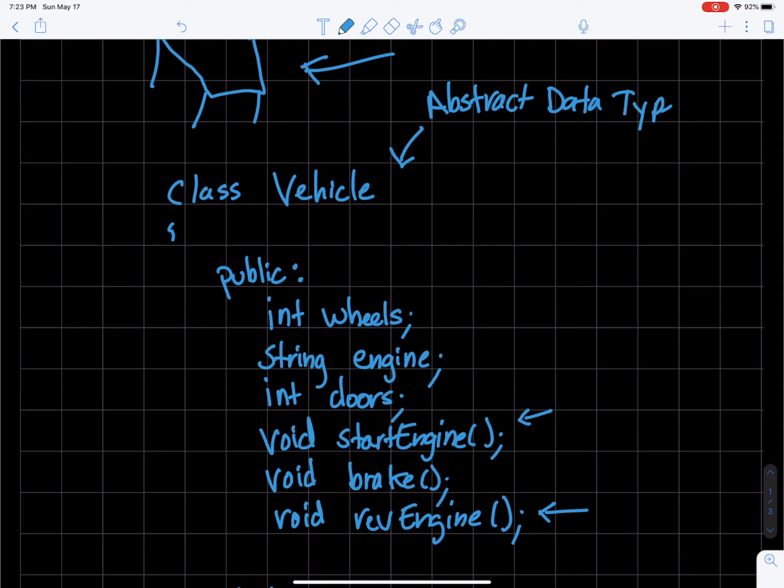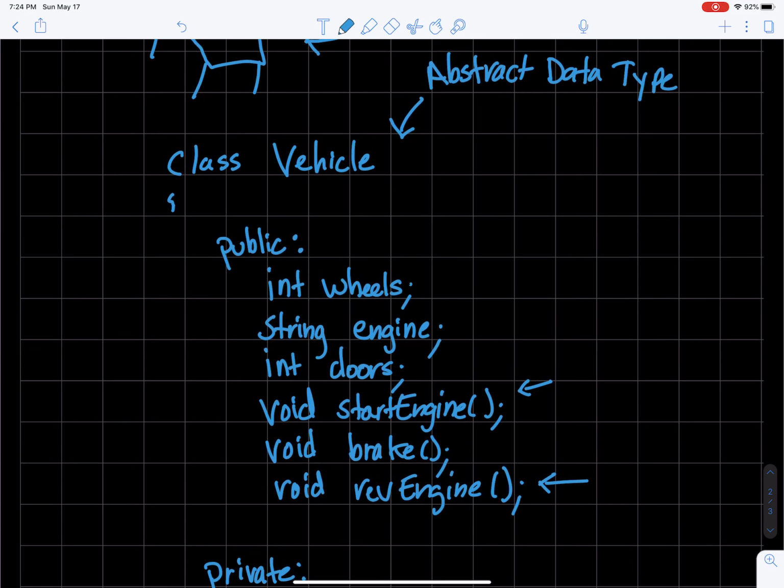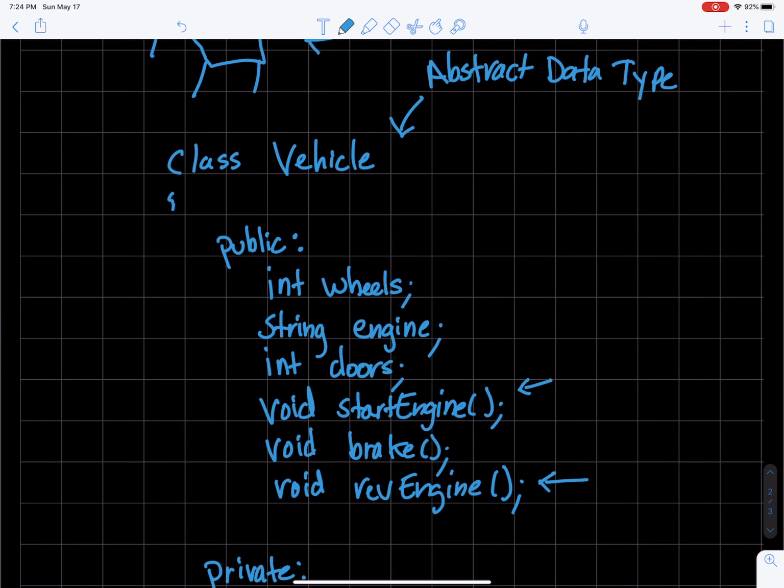That means this is not a data type that comes with C++. This is a data type that came from your imagination. This is something that C++ knows nothing about until you compile your program, but it's still a data type.